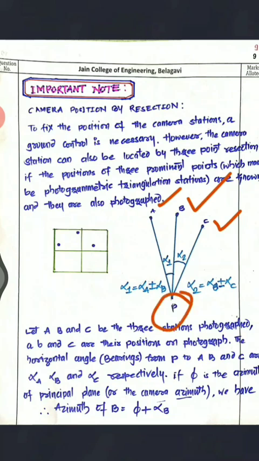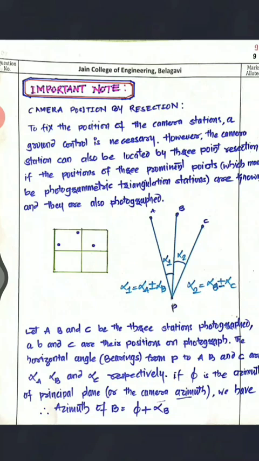Pictures are taken from station P. Now here you will have the internal angles alpha 1 and alpha 2. So these are the horizontal angles. So bearings also you are going to take. If you are using the theodolite also, you can take the bearings of PA along the line of object A, and the bearing along the line B, and the bearing along the line C. Those also you are going to record. See how you solve with the theodolite. The same way you can use that concept here also. So you are going to collect the bearings.